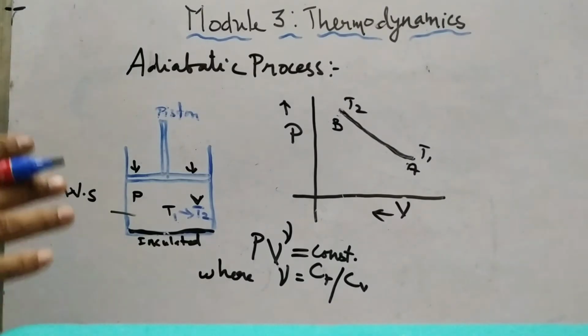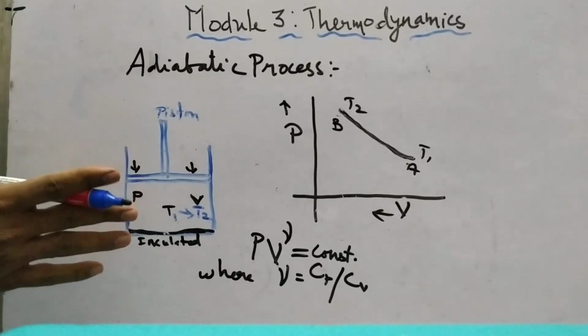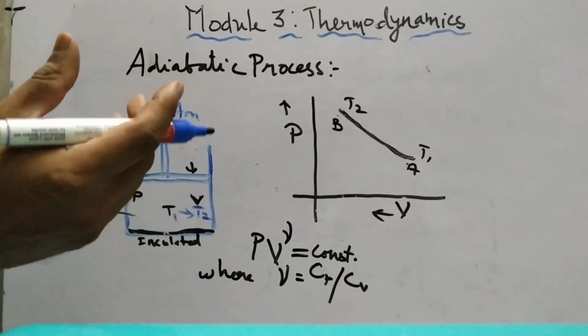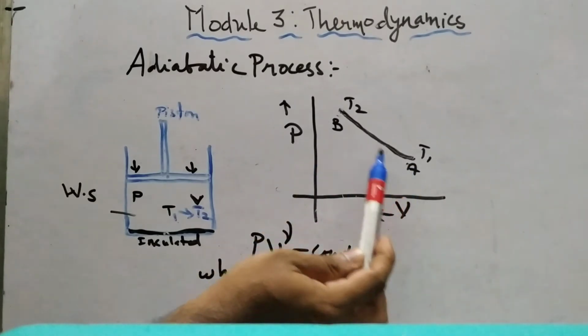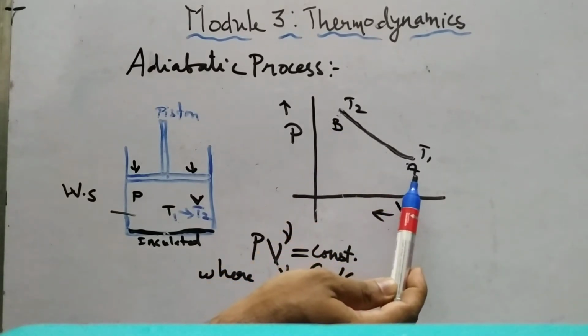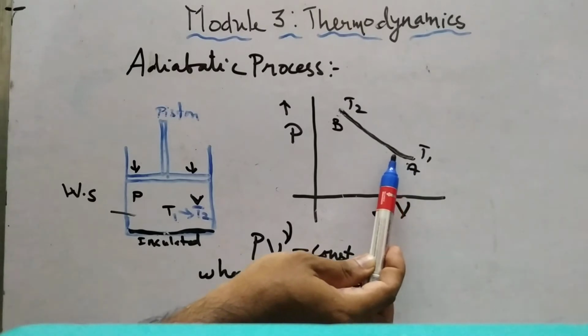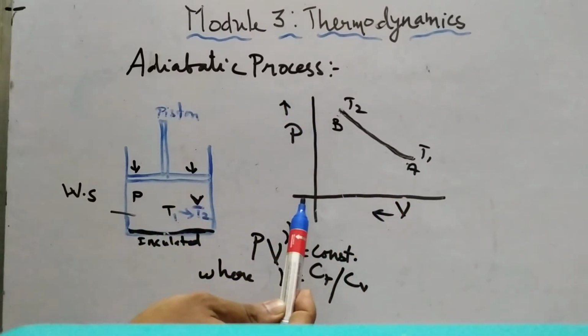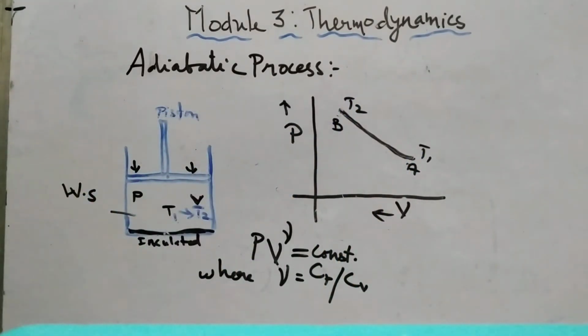Let me repeat it. The work is done on the working substance by allowing the piston to move downwards such that the gas, the working substance, is getting compressed. As a result, the pressure increases. You can see the PV curve also. The point A, unlike in isothermal, has come down now because we are going to move from point A. So when you press the piston down, from the point A we're moving up, therefore the pressure increases and the volume decreases. And temperature has also moved from T1 to T2, which is, of course, the higher temperature. So in the adiabatic process, we understand that the system is completely insulated from the surroundings and there is always a change in temperature.